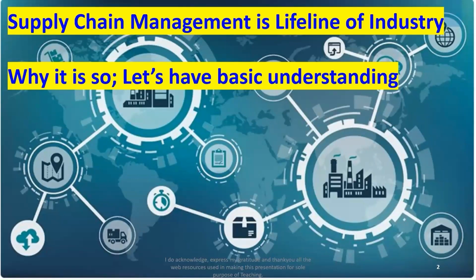The only thing is that it is the most dynamic management stream, and it adopts the best practices and best technologies to reach the product to the customer as early as possible, as good as possible. The total product cycle movement from the raw material to the final product to the customer is ensured so that it reaches in the right time, at the right quality, and meets the expectation of customers. So this is all about the supply chain management life cycle in the industry, and we'll start with very basic understandings and concepts of it.